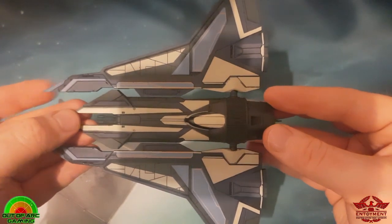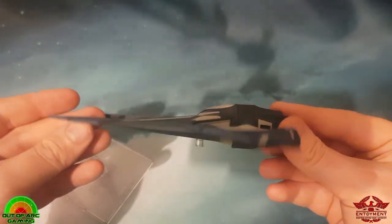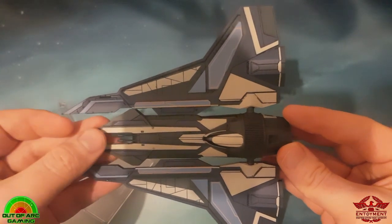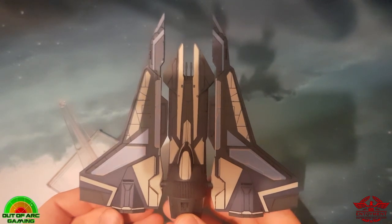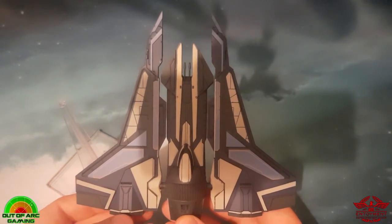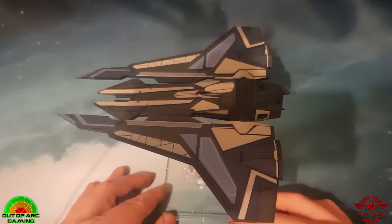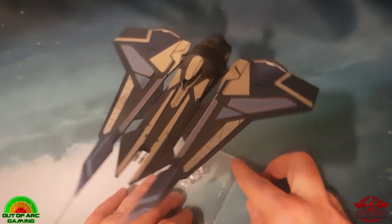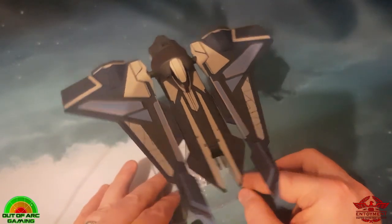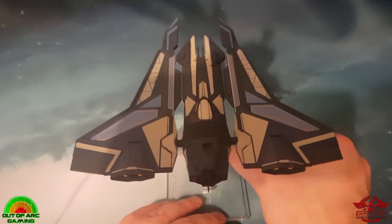It is an incredibly nice model. It's quite a clean model as well, I will say. I've noticed some people mentioning that they're not overly happy with how clean it looks, so it could do with a bit of weathering. But other than that, I think it's a fantastic ship. I am thoroughly looking forward to getting this on the board and seeing if we actually have enough space for it, and multiple versions. But that's enough about the ship for the time being. Let's have a look and see what cards and cardboard we actually get in this pack as well.